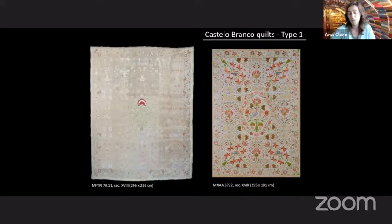These pieces have all the characteristics of luxury goods usually associated with nobility and clergy, the kind of bedspreads that can only be explained through proximity to the court, to a rich court. These large, sumptuous pieces feature a very specific embroidery stitch, remarkable for the difficulty of its execution and for the fact that it can only be found in Portugal in embroideries from the late 17th century and possibly the early 18th century. This period corresponds to the reign of Pedro II, a time of increasing prosperity following the end of the War of Restoration, when gold started coming from Brazil. So since 2008, this group of bedspreads has been considered to have been made in Lisbon.